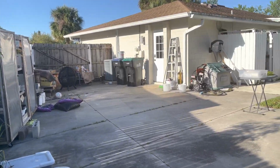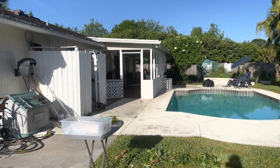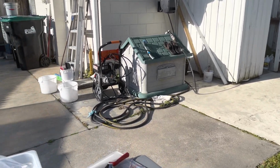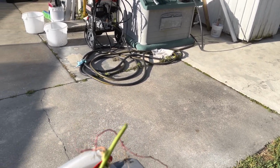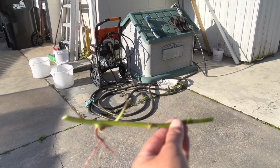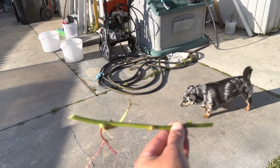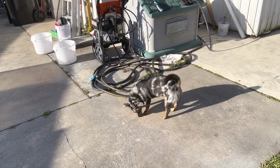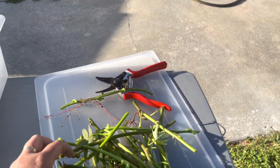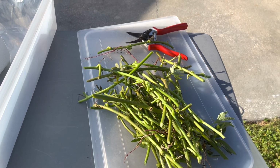But that's basically what it is. You just get the cuttings. Ideally, you want them to have 3 nuts at least, because you want to have as many chances as possible to get the roots that you are looking for. And then I put a little bit of oatmeal or anything that is gonna encourage the root formation.